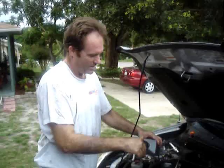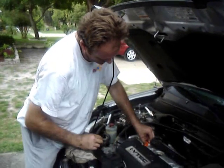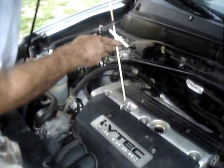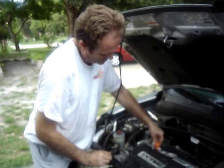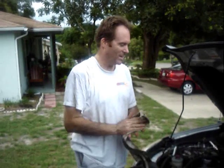And that's it. Of course, you want to check your dipstick. Make sure you've got the right level. Nice and clean, so kind of hard to see at the moment, but looks full. Once the car has been started, it will flow around and the level will probably drop a little bit for whatever still needs to fill up the filter.